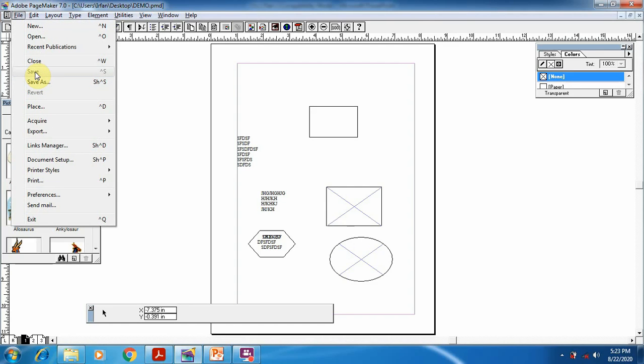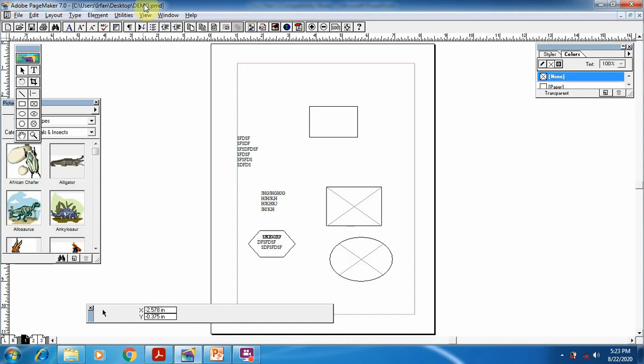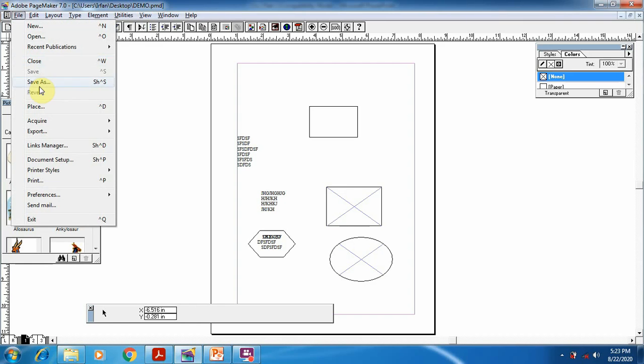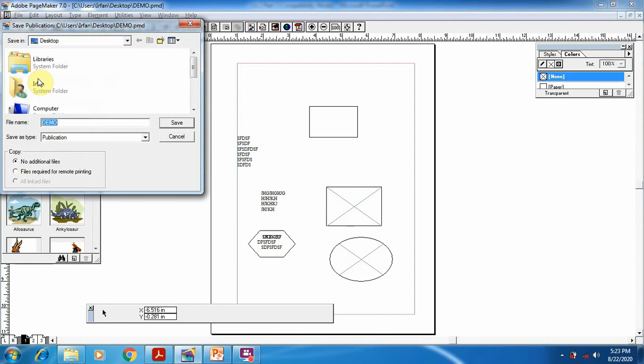Save means saving content for the first time only. When you select Save As, you are creating a duplicate copy of the document and placing it in a new location with a new name. It means we are creating a copy of the demo file and placing it in the new location. For that, go to the File menu and click the Save As button. Here I am going to type the name copy of demo.